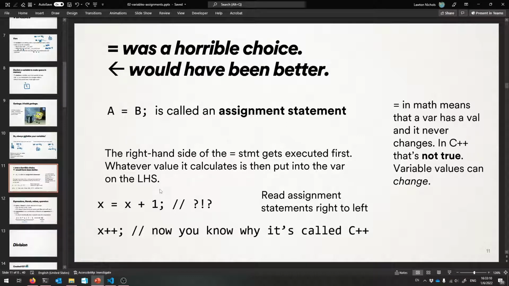So let me show you just what you can do here. The idea when you're initializing a variable, when you're giving it a value, is you use this assignment statement, you put something over here on the right, and it becomes the variable's value.